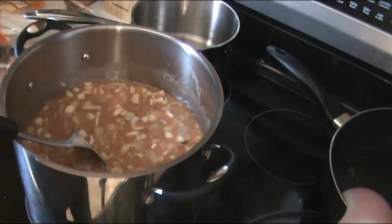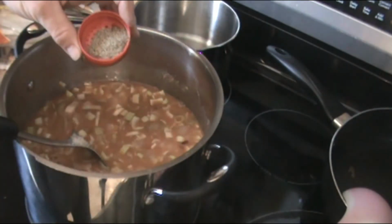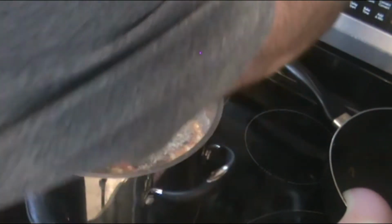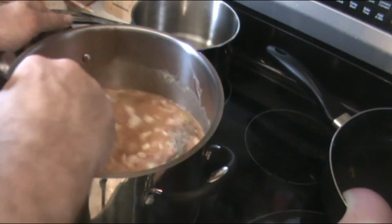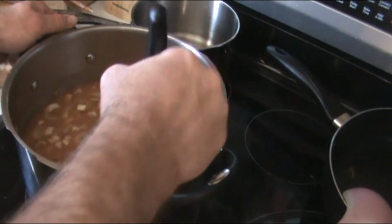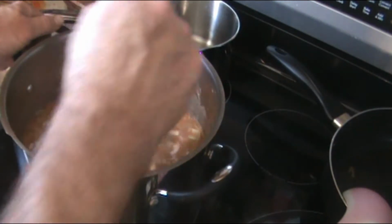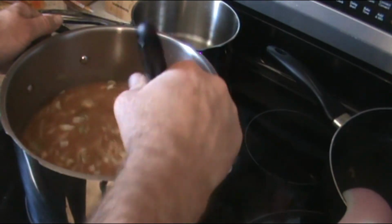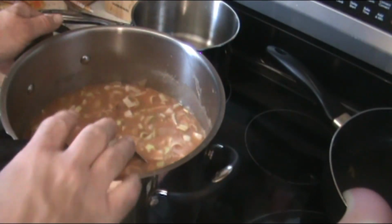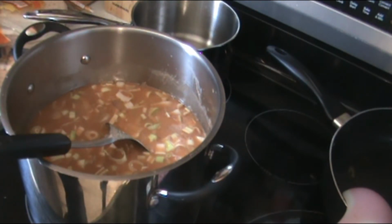Now let's go ahead and put some pepper in there. About a tablespoon. Alright. Get that heat up to a medium heat so you can slowly bring it to a boil. You don't need to bring it to an aggressive boil, just where it comes to a light boil, and then go ahead and turn it down and let it sit for an hour and a half.